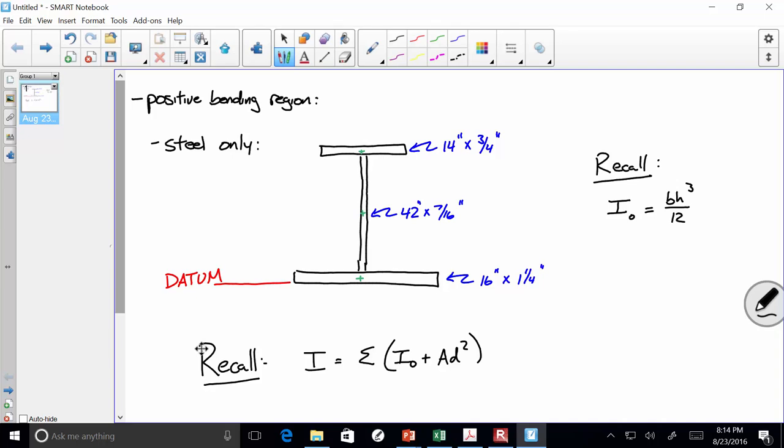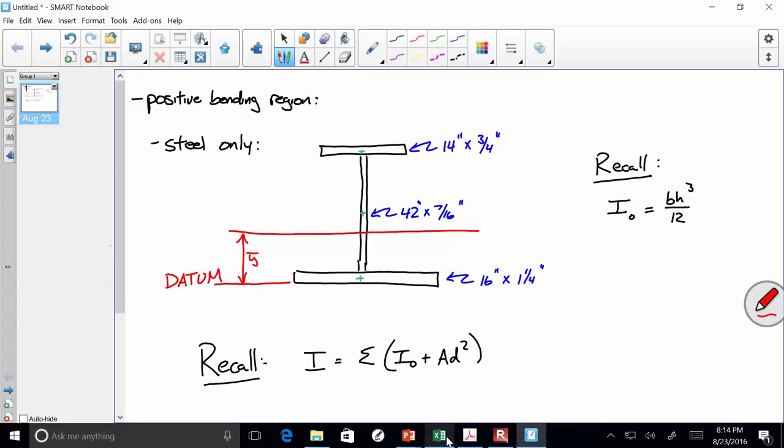So let's just go here. I'm going to strike an imaginary line right here, we'll say like right here. And I'm going to call this Y bar. So that is the centroid of the whole thing. And when we did the math, we got, what did we get?